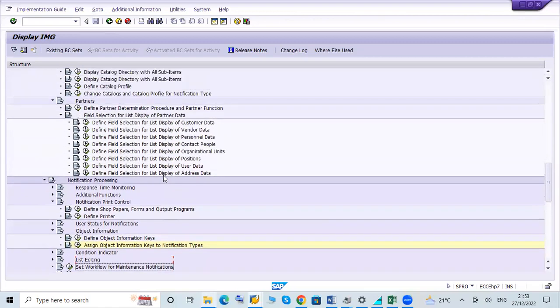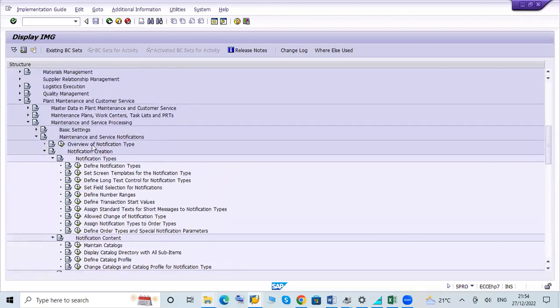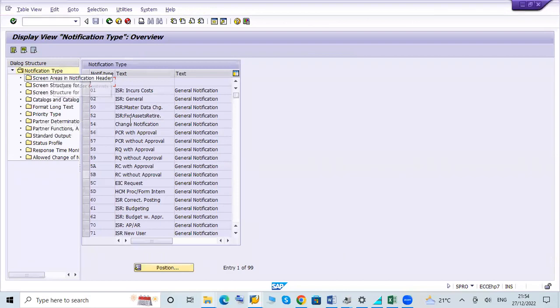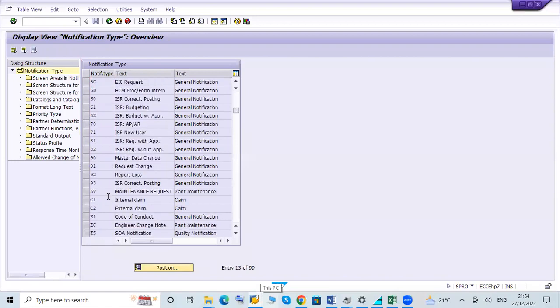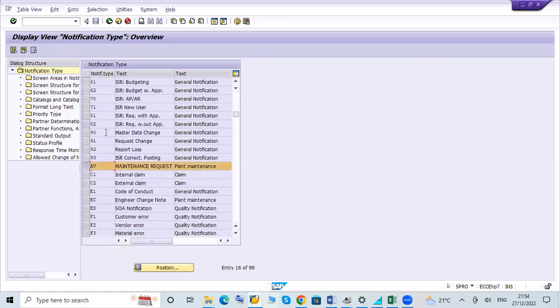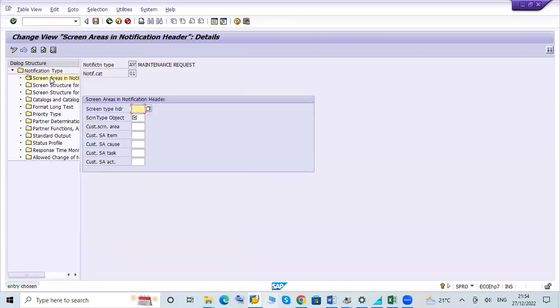One configuration setting is left, that is the overview of notification type, the main page, the first page during your IW21, that screen will come, right? Okay, go for your AV, select this AV, double click on this particular thing. Go for your screen areas, in the header data.